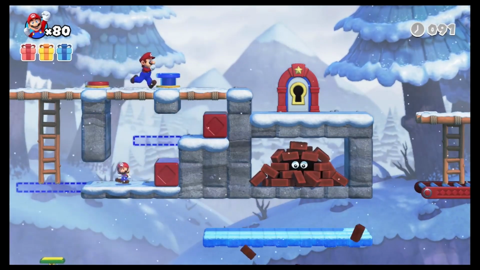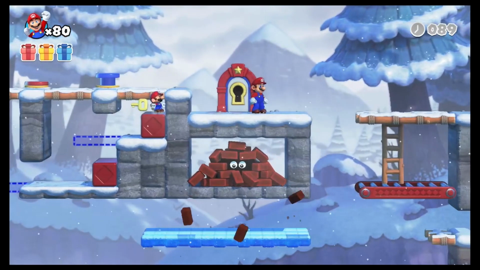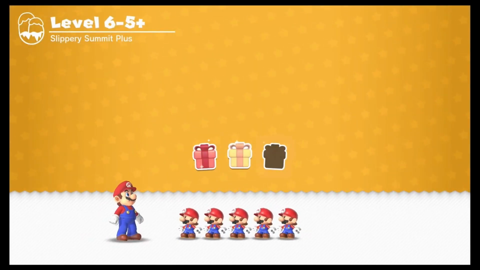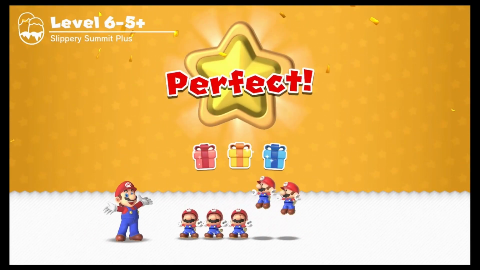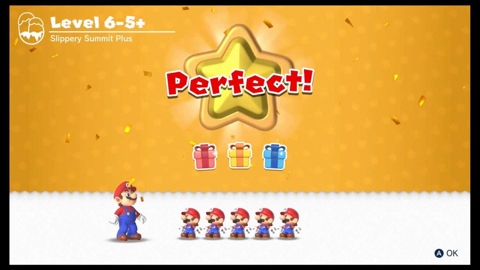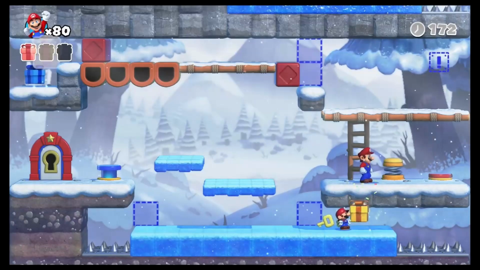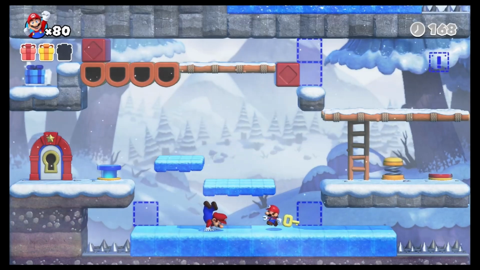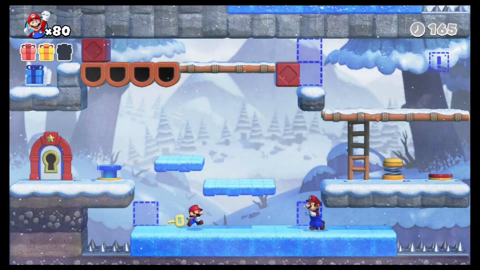Was that all of the sound effect when the Zuma vibe? Like this. Okay. Now we move on to Slippery Summit Plus. More like a snowy forest than a slippery summit. But okay. Another batch of unknown levels. New game plus levels. Hey, prepare for this. This will be number 100 perfect level, 100 gold stars.